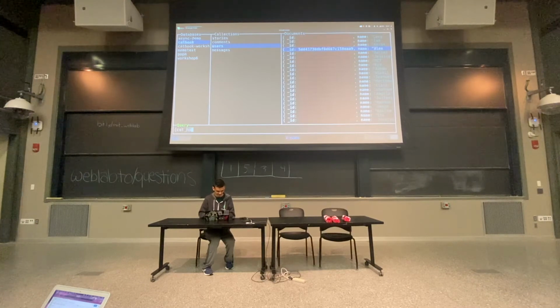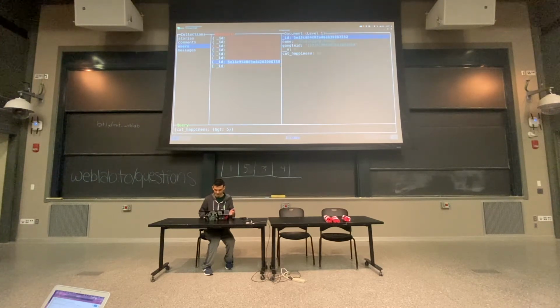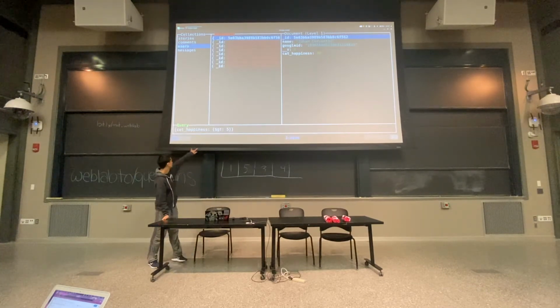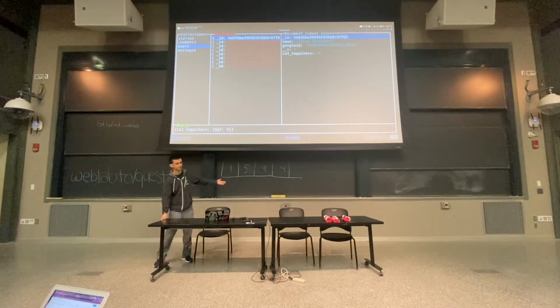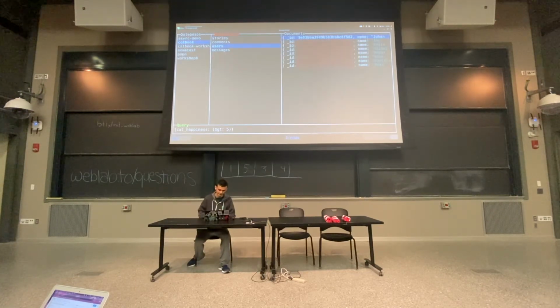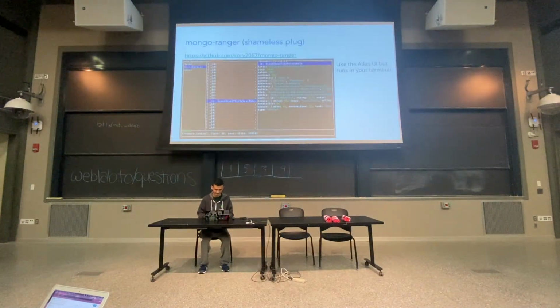Cat happiness is greater than 5. Cool, and that works fine. So you should be able to put these in any mongoose .find query. You should be able to write a string like this, and it'll find for you, right? So yeah, you can use these in your projects.